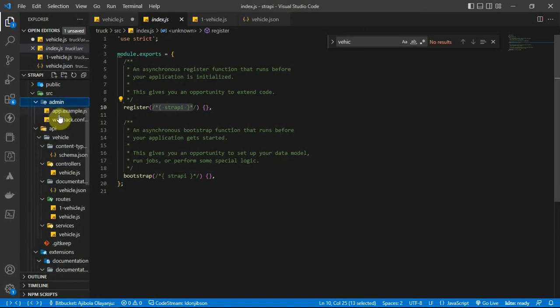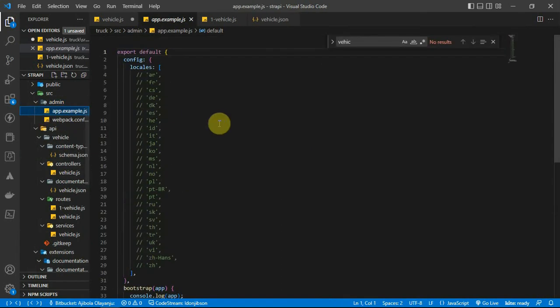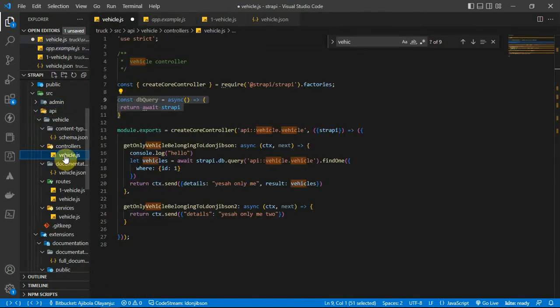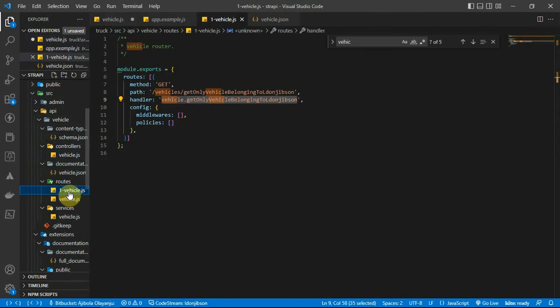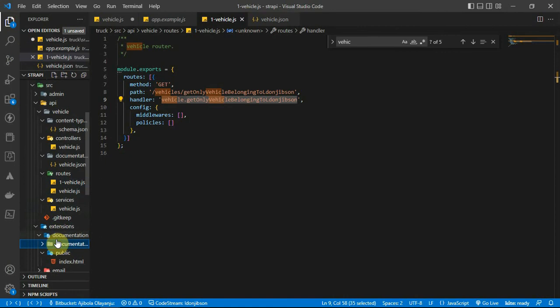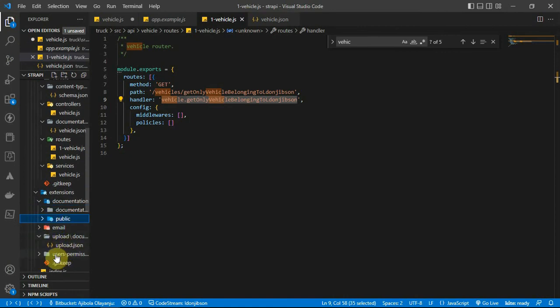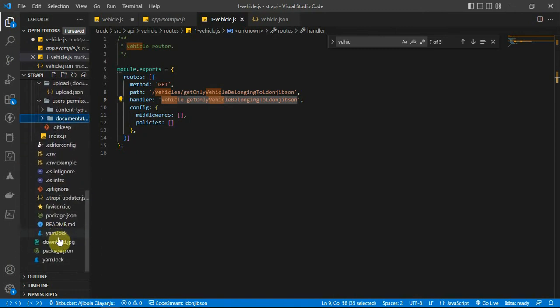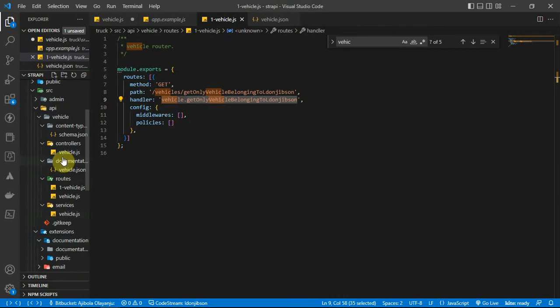Trying to look for a very good example for you. Let me use Strapi here. This one we are trying to create. I think I'll have to show you that later. I was thinking of something I can just show you and move on from there. Let me see. Okay, I'll probably show you later.